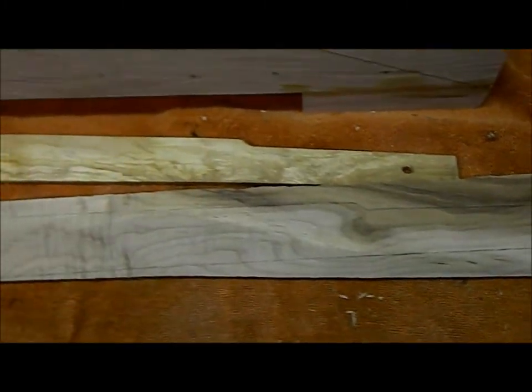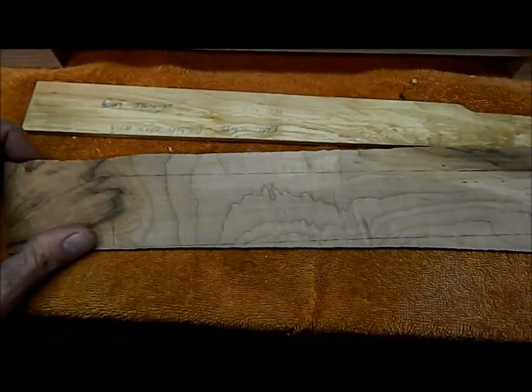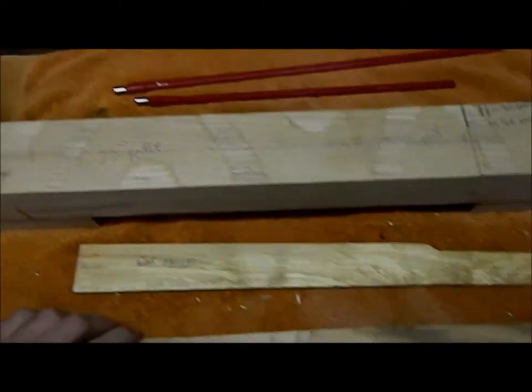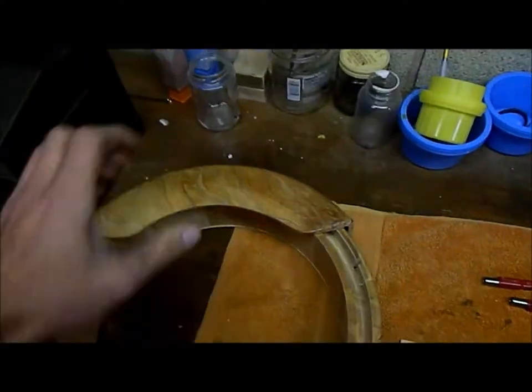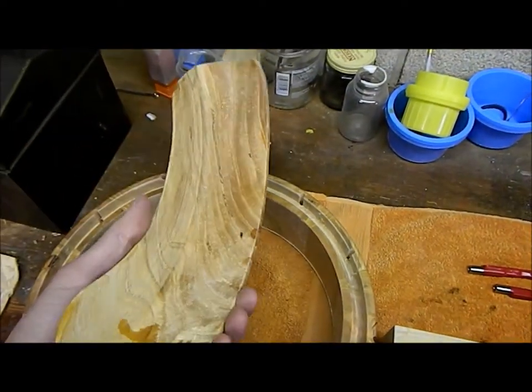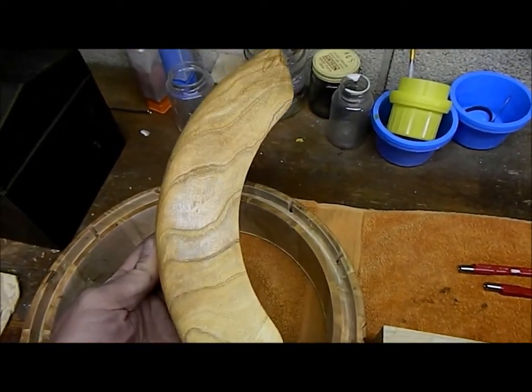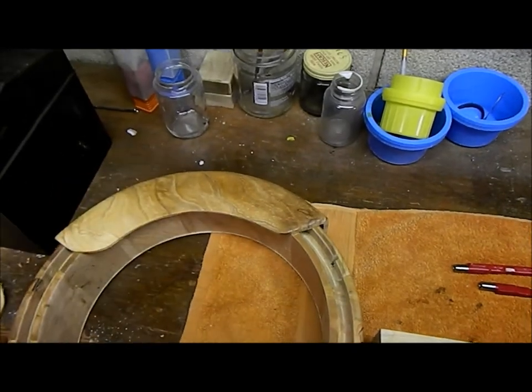So this is a lot of fun. That's why I like building things. You get to make something really pretty. And that's one of my arm guards. That's out of burl. Those are hard to come by.